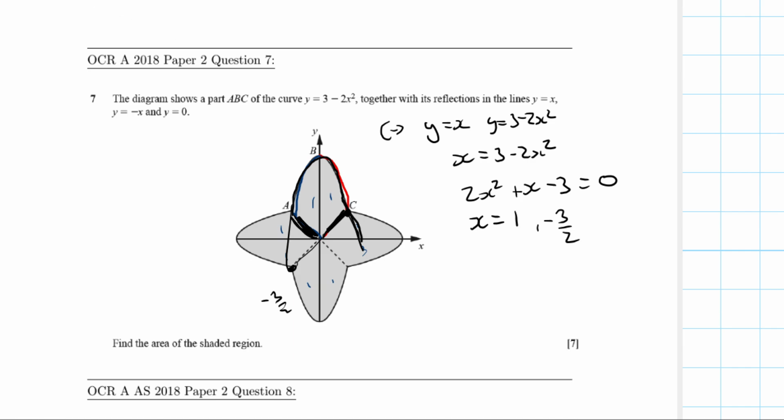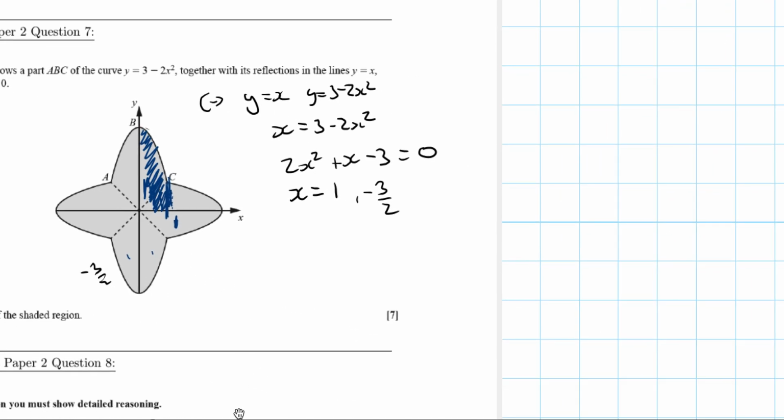The next step is that we can integrate under the curve. So we know that this curve here, let me just rub some of this out now, we know at that point this is going to be 1. So we're going to integrate underneath this curve, and that's going to find all of this. So we integrate under the curve, we find all of those values at that point below at c and below. So that's going to be the integral from 0 to 1 of 3 minus 2x squared.